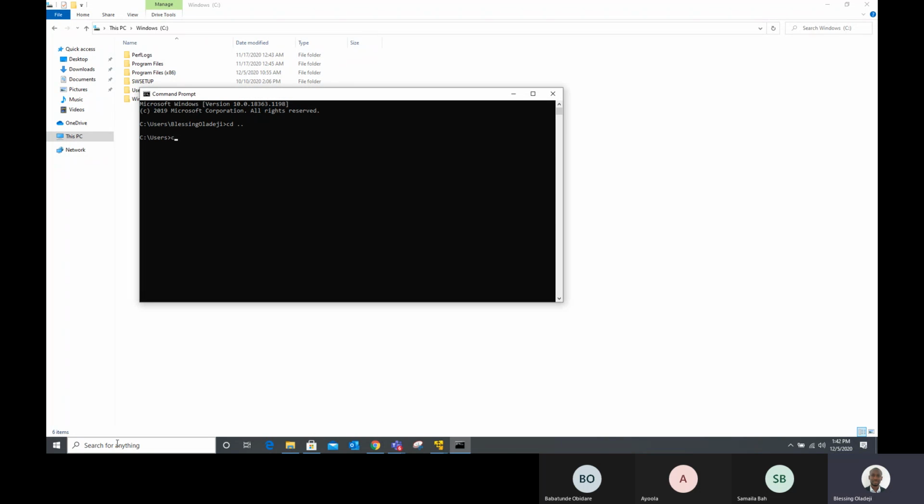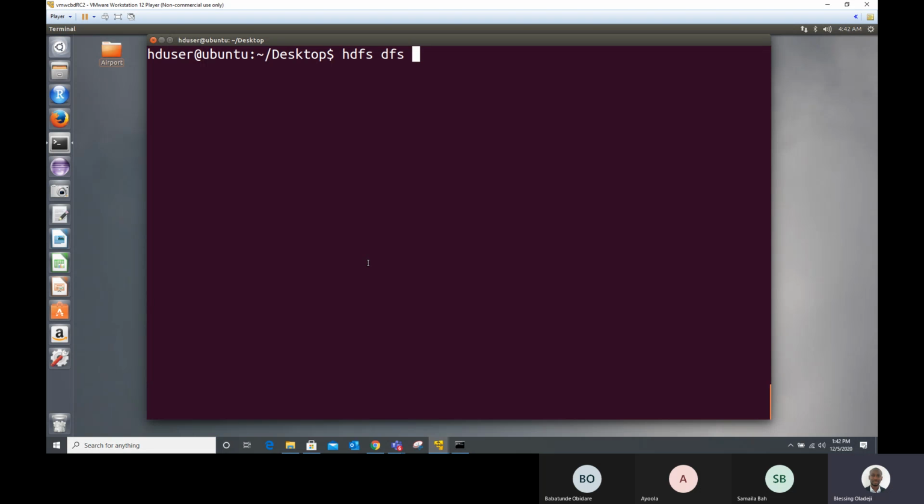I do cd dot dot, cd dot dot, and if I do dir, that is the equivalent in Windows. The equivalent in Linux is ls minus l, for instance.